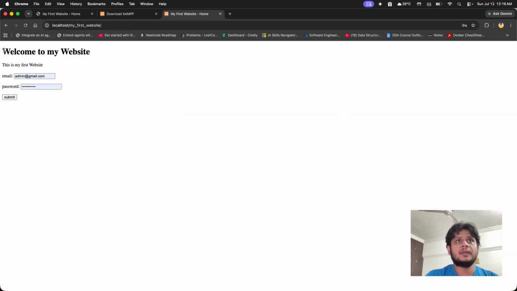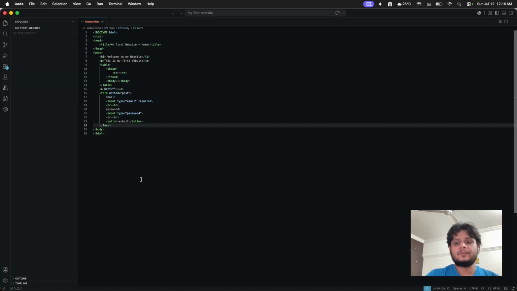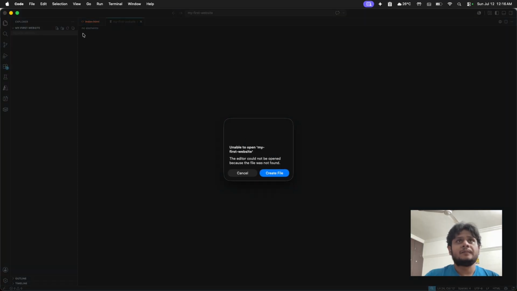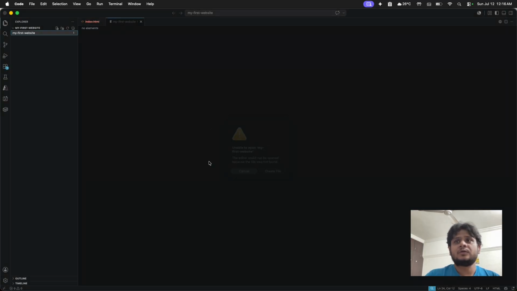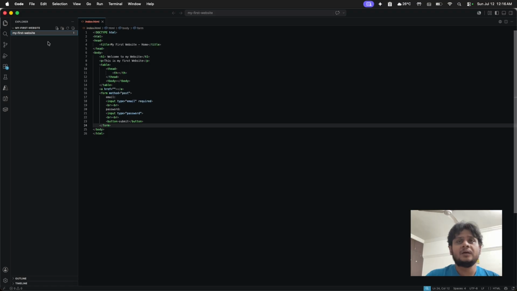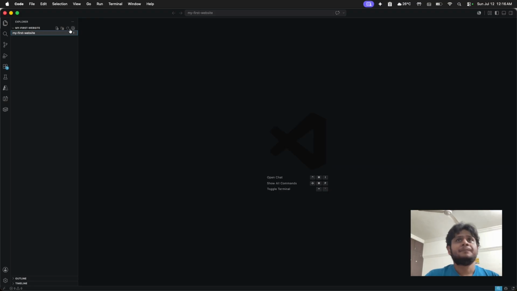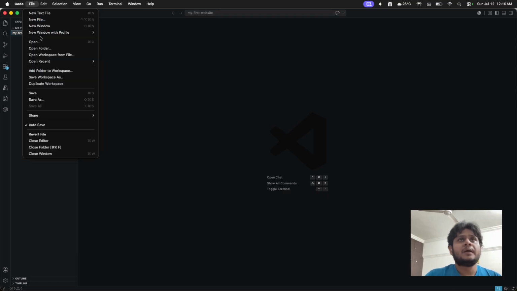As you can see, whatever we have designed in the index.html file, all that data was there. Now it is not there because I have already moved it to another path, so we need to re-import again.